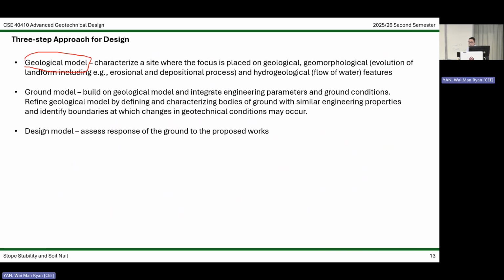There are many names that you may find very confusing or looking very close to each other. Geological model and ground model look very similar, but they are different. They're not the same thing. So let me talk about what I mean by geological model. From the name itself, geological, geology, so it must be something related to ground layering.